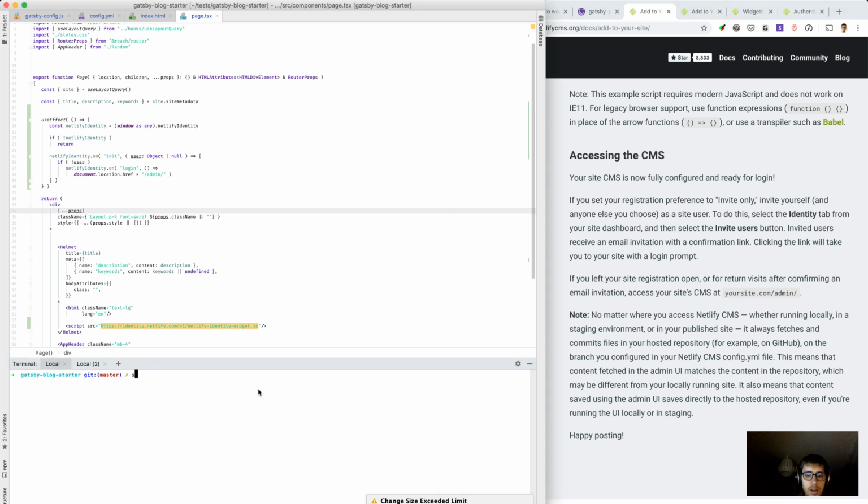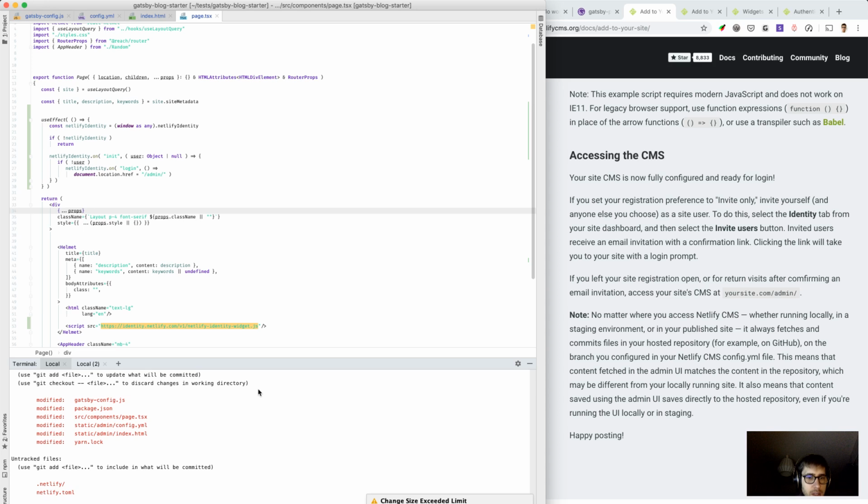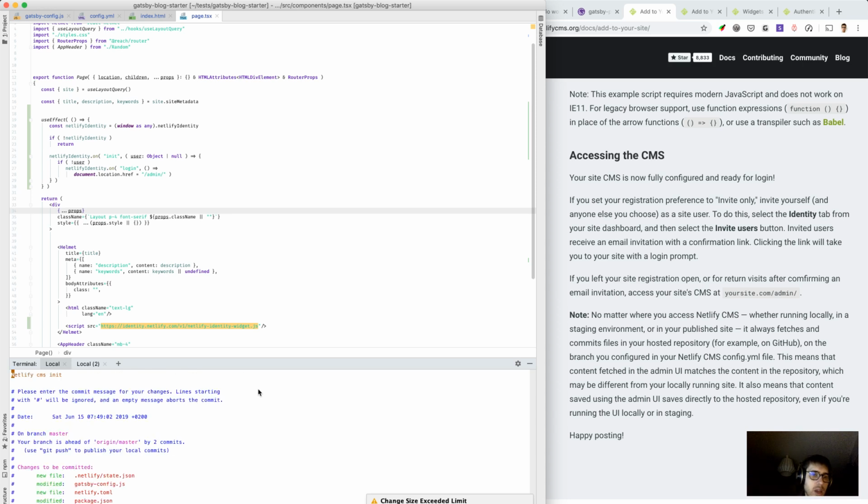Okay, so what did I do? We added the Netlify admin script to a bunch of stuff. Oh yeah, we initialized Netlify, and that's basically it. So I think I'm going to add that to the last commit we did, because that's basically the continuation of that. So let's do that. So that's what amend does.